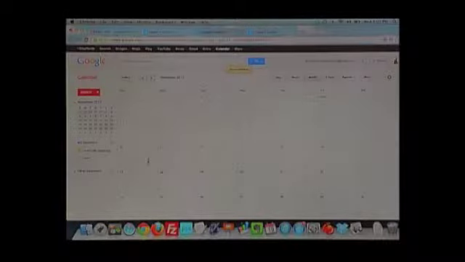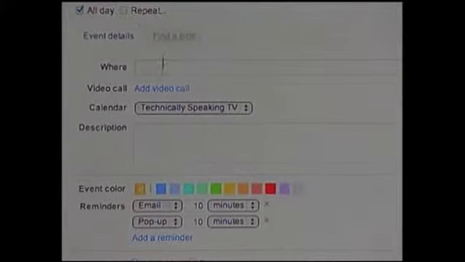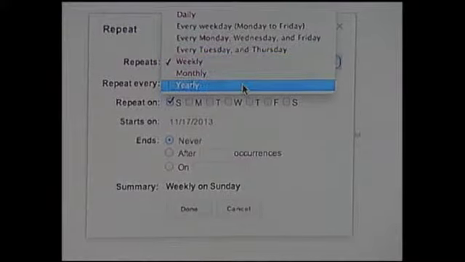That is. Now, if you do that, and instead of telling it to repeat every single week, if you tell it to repeat every year, essentially that's a birthday. So if I typed in, let's see, do you know our dog's birthday? No. November something. November 17th. November 17th is Shamrock's birthday. Well, I'll put it on our calendar so you won't forget. Shamrock's birthday. Now, I don't want to remember just this November 17th. I'm going to come here to repeat, and I want to repeat yearly.